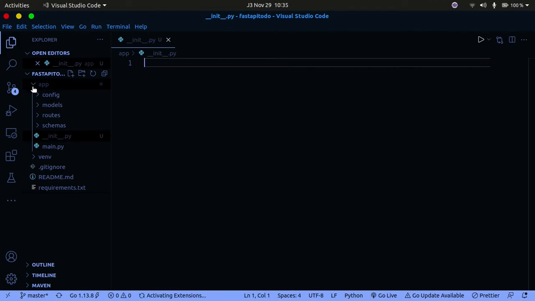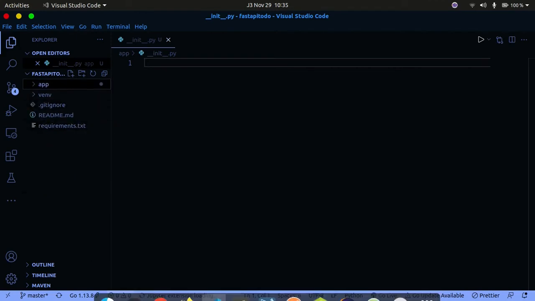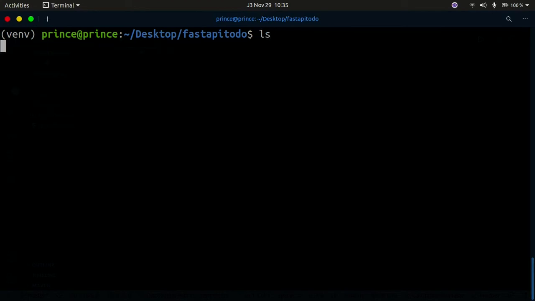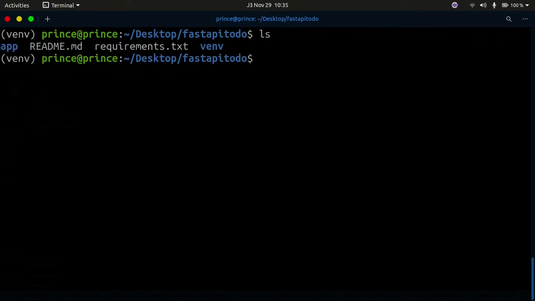Now we need to go ahead and install all the Python packages. I can clear my terminal, and you can see I have the requirements.txt file. So I'm going to do pip install. You can do pip3 install or pip. In Windows it says pip, in Linux you can use pip or pip3, it will also work. But if you're on Windows, make sure it's pip3 install. I want to install -r and then requirements.txt, and I'm going to simply press enter. It's going to install all the requirements that we need for our project.